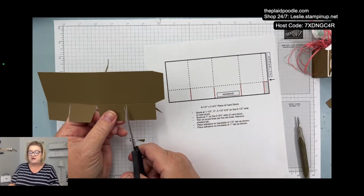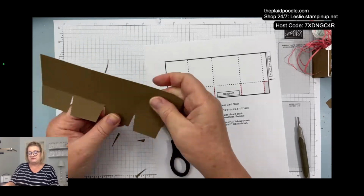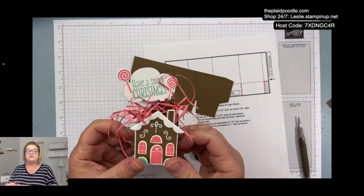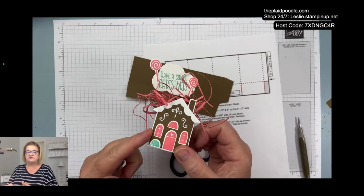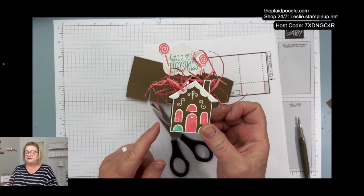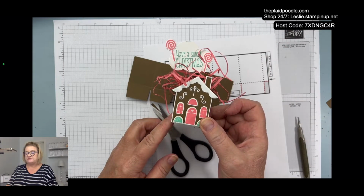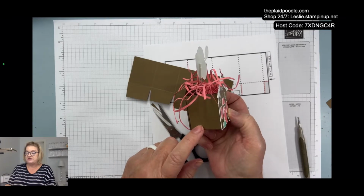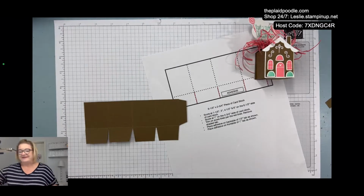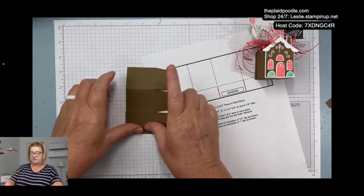This paper is soft suede. My 6.5 by 2 3/4 is soft suede. I stamped my gingerbread with my crumb cake ink, and I stamped it several times. And it looks more like soft suede than crumb cake, but you'll see when I stamp my house why I decided to use the soft suede, because it looks more gingerbready. Okay, then all those score lines that we made, we're going to fold.